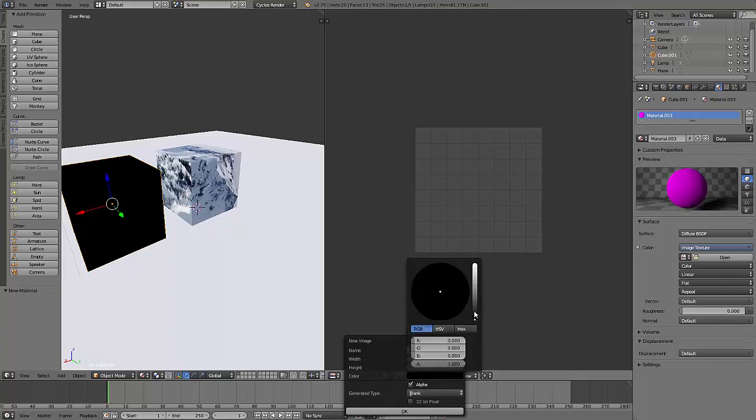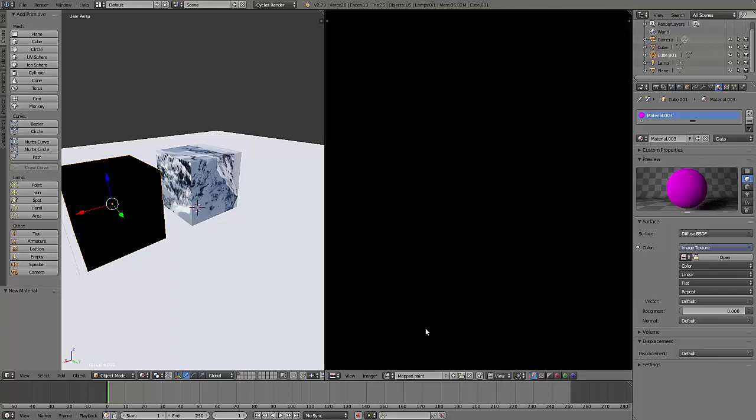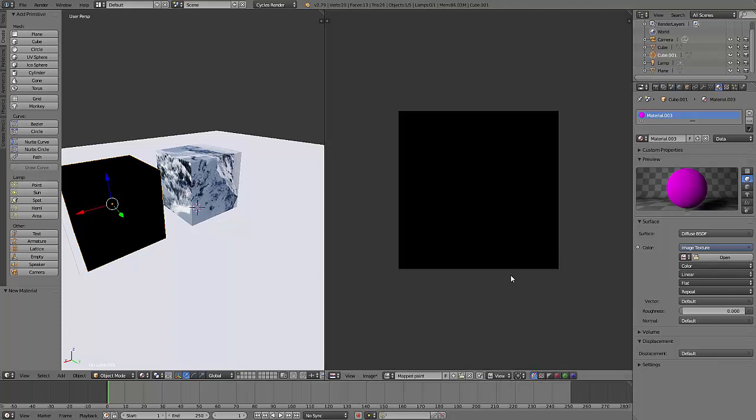All right, this is the background color. If you click on it, you can make it any color you want. I'm just going to keep it black for now to keep it simple. Click OK, and there, if I zoom out a little bit, there's my image that I'm going to put on. It hasn't been applied yet, even though it is showing black over here.